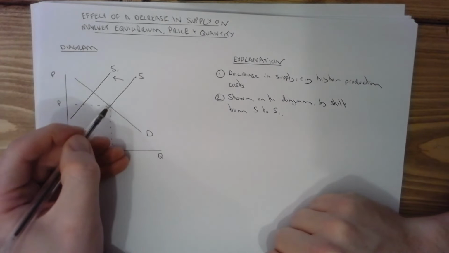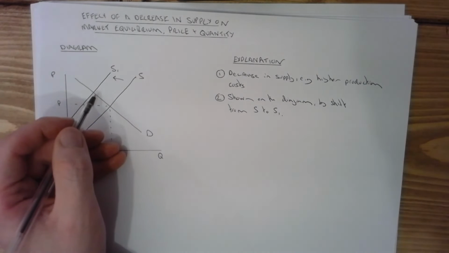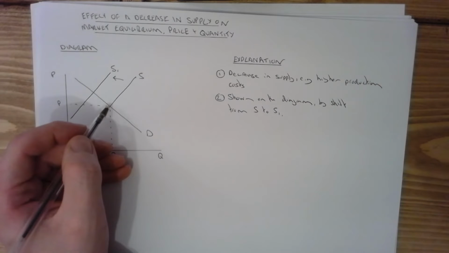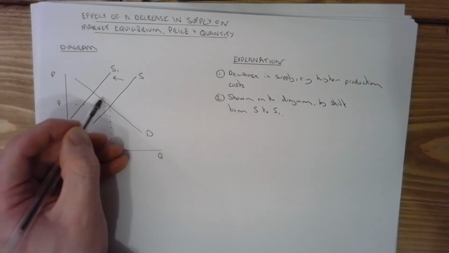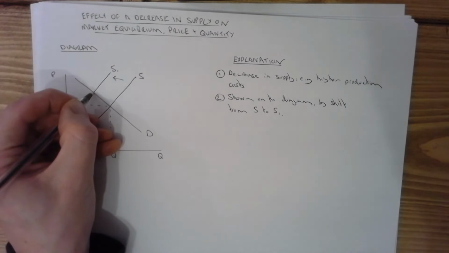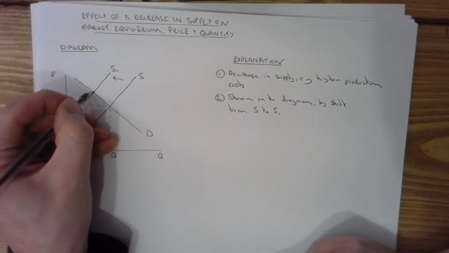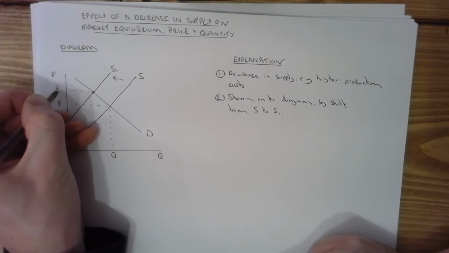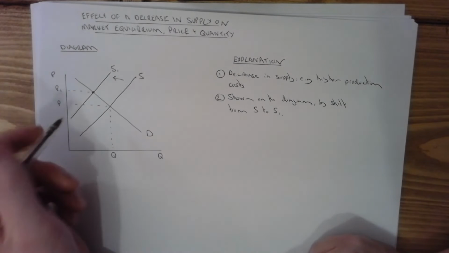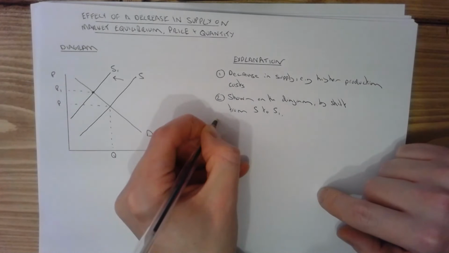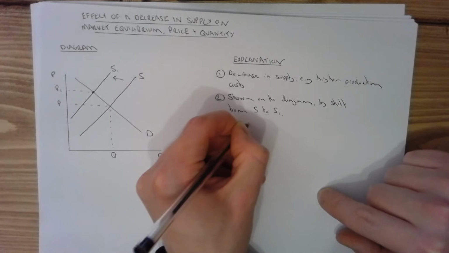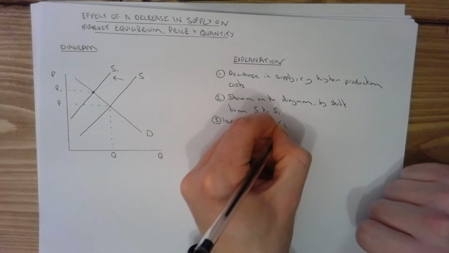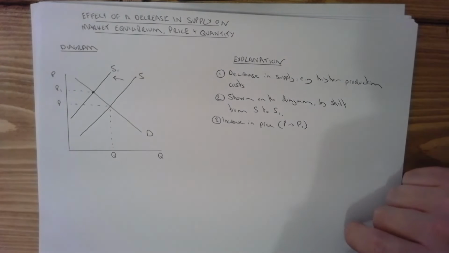Now, we've had a shift in supply, we've had a shift in a curve. That must also mean we've got a change in our market equilibrium. Remember, market equilibrium occurs where the curves cross. Originally supply and demand crossed here, so this is where our equilibrium was. Now I've got a decrease in supply. My new supply curve crosses my demand curve here, and initially we're going to see what's happened to the price. And we can see here the price has gone up from P to P1. So we have an increase in price from P to P1.